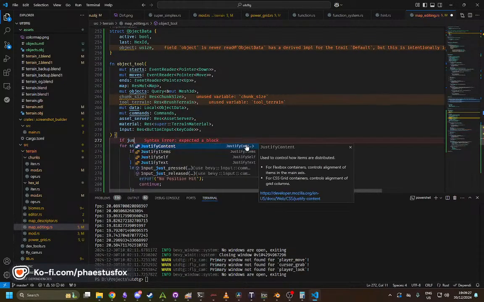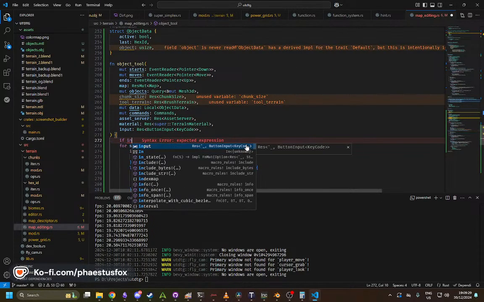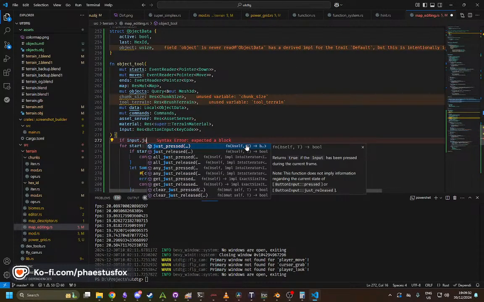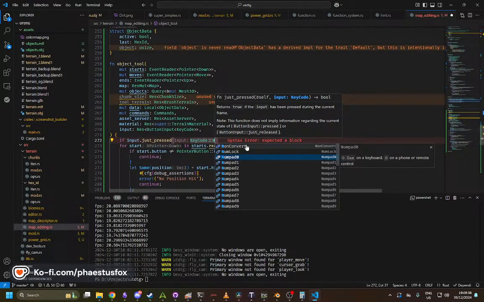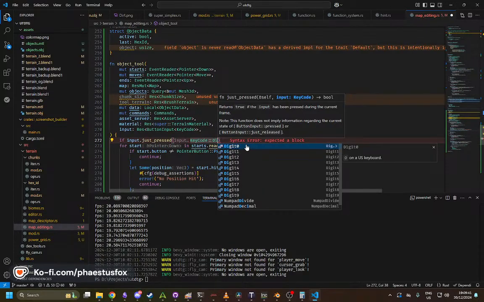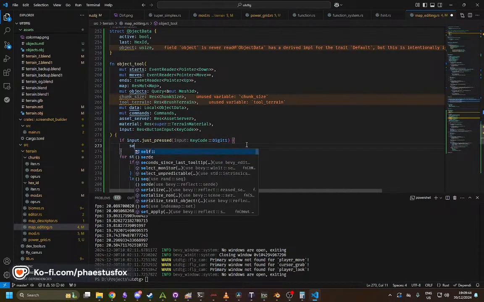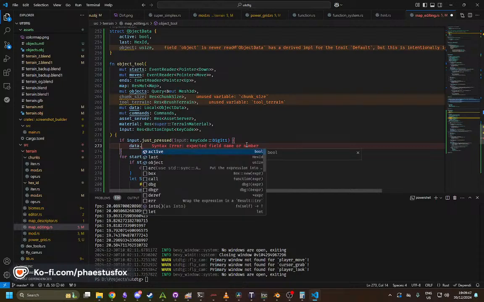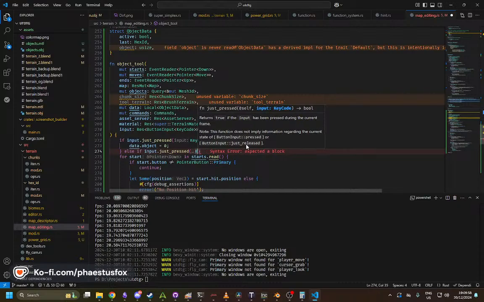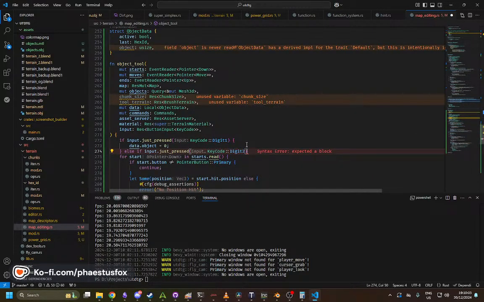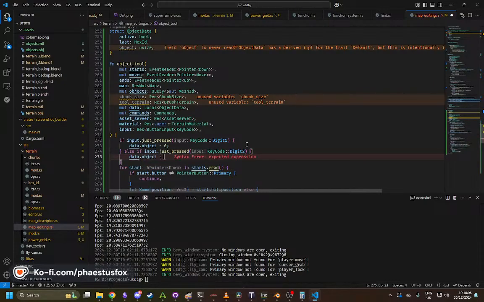So if input just pressed key code digit 1, then data.object equals 0, else if input just pressed key code digit 2, data.object equals 1.